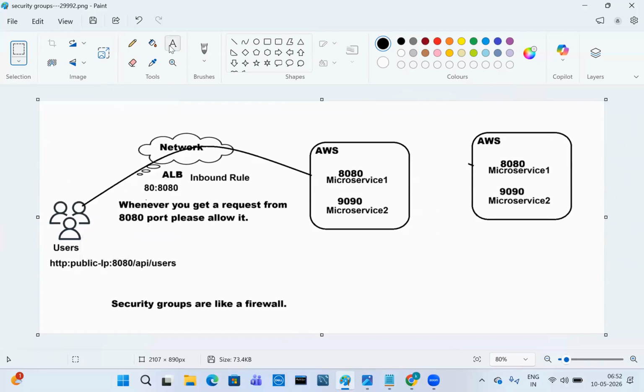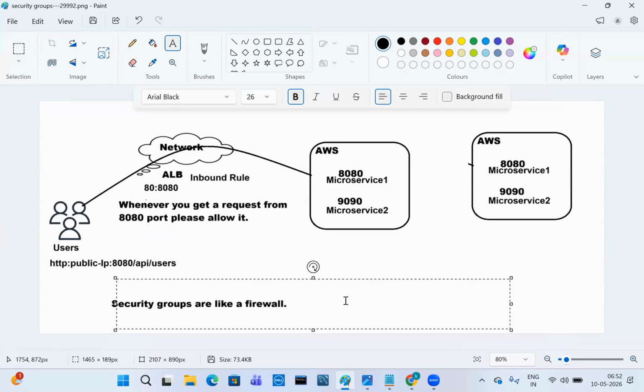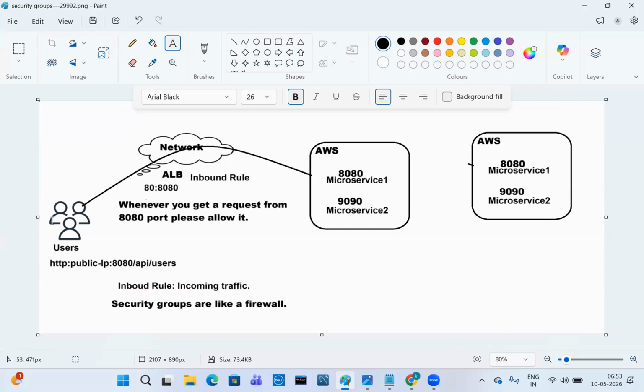So what is an inbound rule? Nothing but incoming request, or better, incoming traffic. Traffic is coming from the user, who sends a request over the network to AWS. At the AWS entrance, it checks whether this particular port is allowed or not.